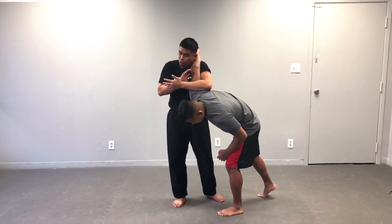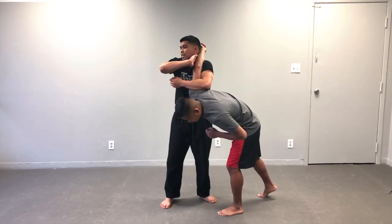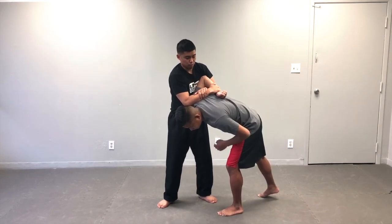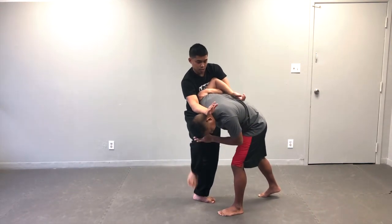Okay, now from here, if I don't want the full armbar, there's various positions I can do. I can take this hand, I can slide it off, we can go into like a Kimura to the back, and once I get that, still maintaining the position, locking up using a key grip or a figure four. And then again, everything still here to do.